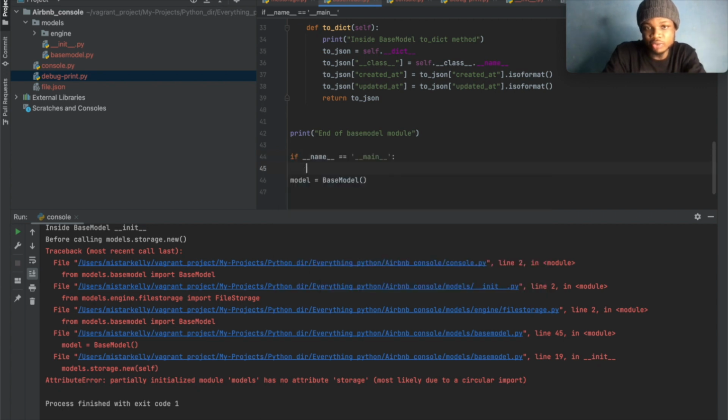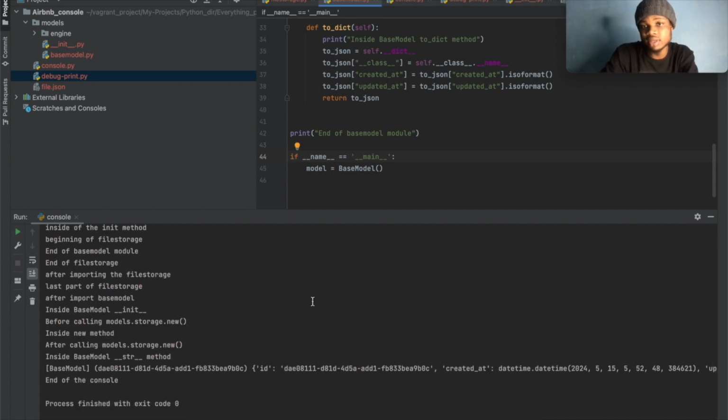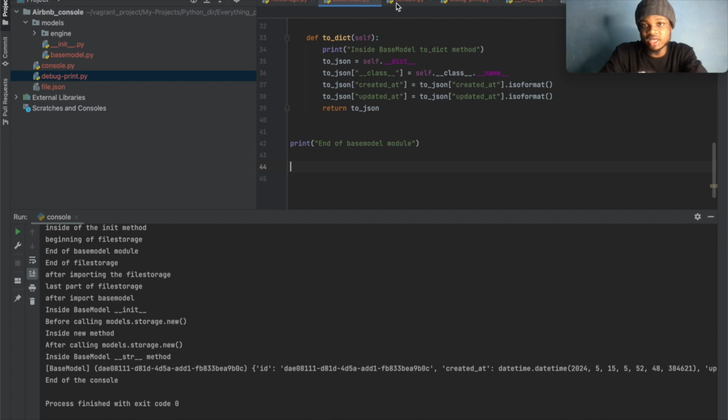So if I come over here and put underscore main and run this code. So I want you to read this traceback and understand why I did something like this. And if I run this again, it's not going to give us a circular import. And it's perfect. It's perfect. Just because I added this line. So read the traceback and know why I added this line. There was a reason for that. So circular import can still occur at any instance. So if that is the case, that means we are done fixing the circular import.